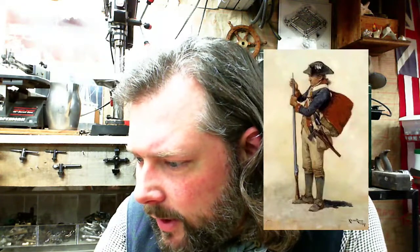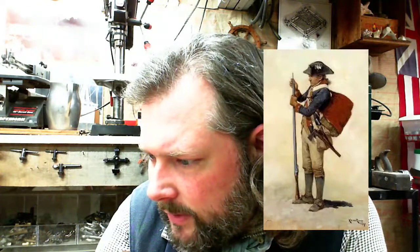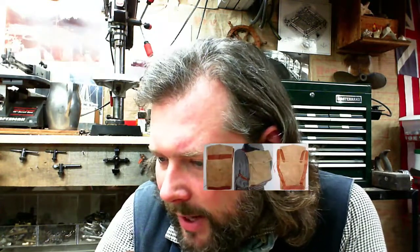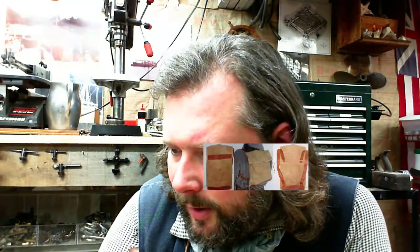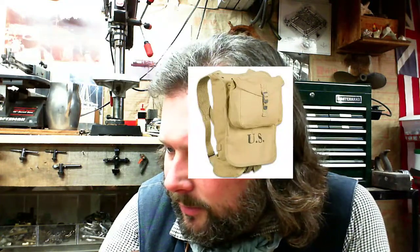But you see right underneath his tomahawk and bayonet frog on his left-hand side, you can see the haversack in there. There are a variety of different styles. This is a French style with some ties on it because they have to be different and fancy. The haversack eventually morphed into different types of knapsacks and backpacks that we have today. But originally it was mainly your food supply container. Eventually it morphs into, again, food supply in World War I, World War II, more modern kits.